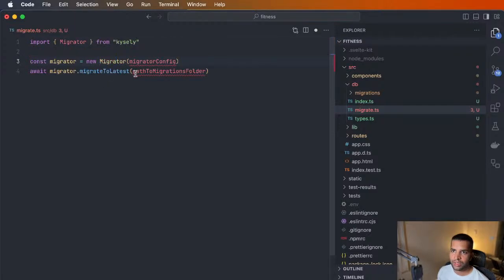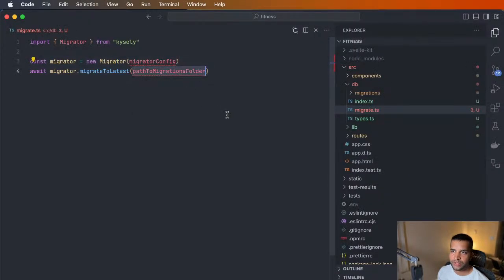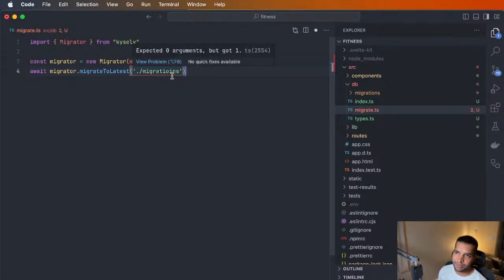Add import. A migrator config path to migrations folder. I'll just say migrations. Now this is never gonna work. It will always require a proper path from somewhere, an absolute path or something, but let's see.